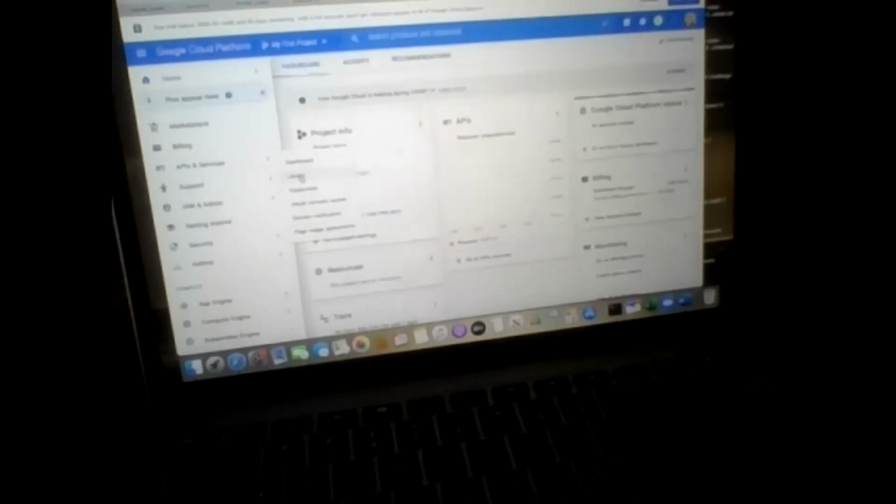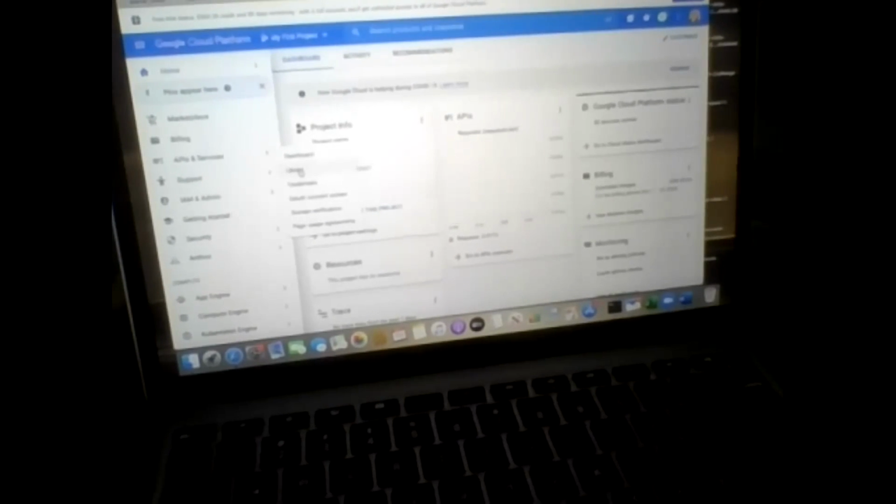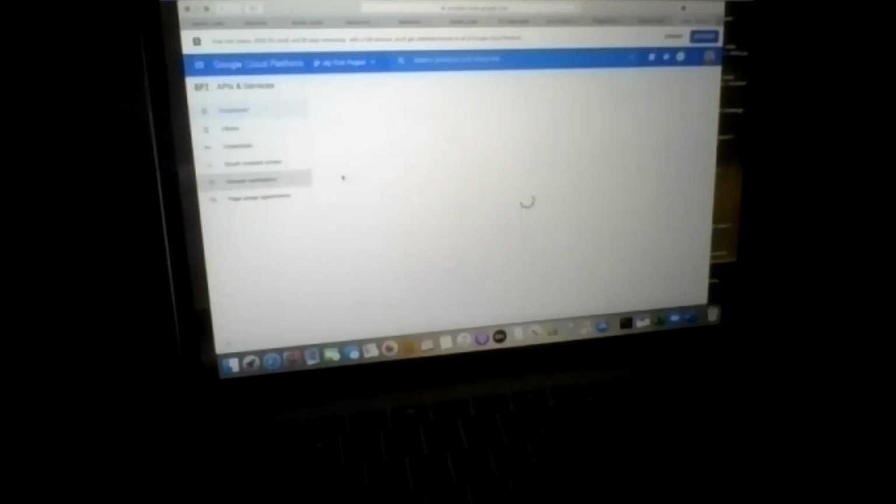If you went to, that's not the one. Oh yeah, actually, if you went to dashboard on APIs, does it say anything on the bottom, the API services dashboard? Yeah, click on that one. Dashboard. And then on the bottom. Yeah, does it say requests?